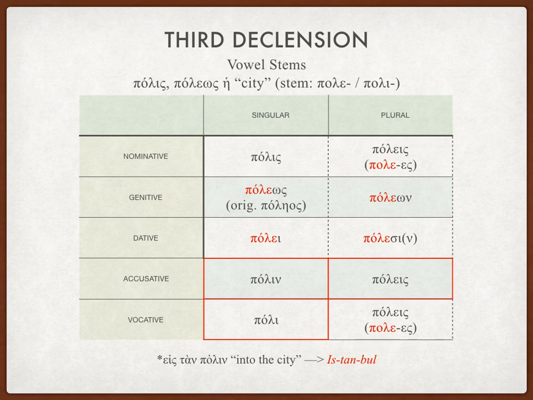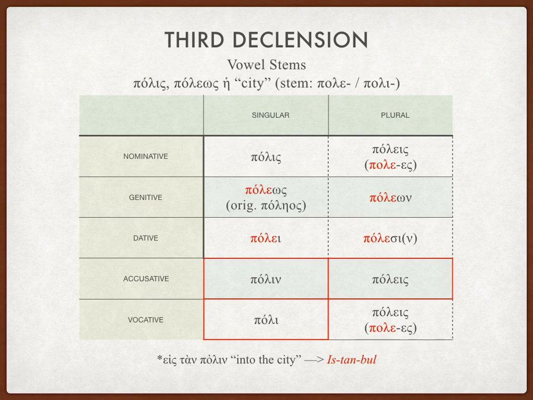Accusative, not regular at all. Doesn't use alpha, but instead becomes polin for the city in the accusative. But you've seen nu, the consonant, used before for the accusative. So this isn't entirely new, but this shows that words like polis go through some interesting linguistic shifts. We don't have to get too much into that right now. Vocative, also irregular, hence why it's in a red box. It's poli. If I talk to a city and say, "Oh, city-state that I love," I'd say, "Oh, poli, oh, poli."